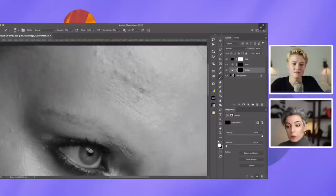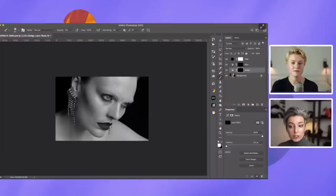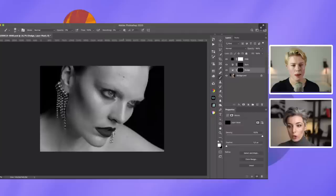If you remove all of these tiny elements, it will look too retouched. So if this image is for online, and I know it's only ever going to be seen at this kind of level, I don't need to really go in that much closer. So I can even start out here, and I'm just going to go over those areas. And I'm not being so careful, because using the opacity, I know if I push down once, it's only going to come out once. I can change my brush size, which I always want to make fit the area that I'm working on. So using the square bracket keys, I can do this and just go in.